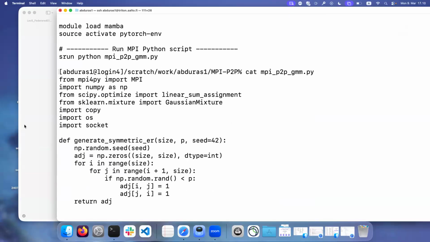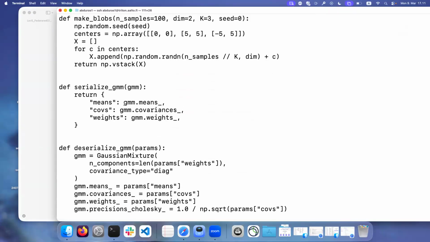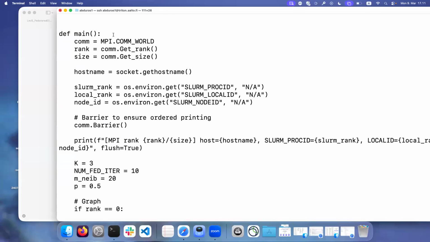So first we have to, as I said, use some additional library depending on your language. In this case, it's MPI for Python. And after that, this is our main loop, where we initialize this communication object, which provides you with certain methods. For example, get rank means get the ID of a certain client, or a rank. And each rank has a unique ID.